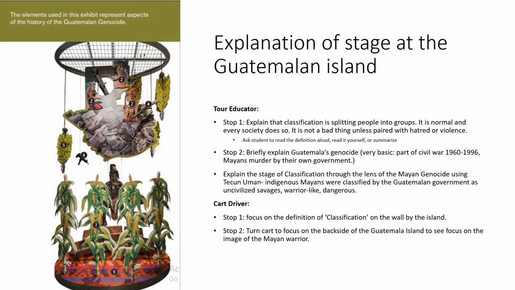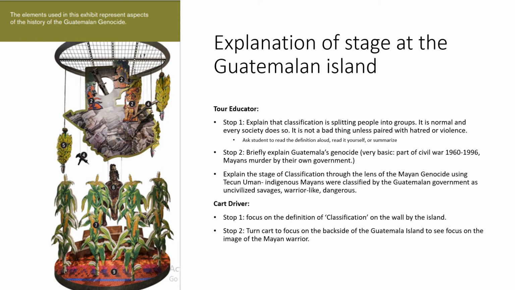An important note about the definition. It will get boring if you read word for word 10 definitions. So break it up a little bit. One time you read word for word the definition. One time you summarize the definition. The next time you ask a student to read the definition. The next time you ask a student to summarize the definition, right? So really make it interactive and really switch it up. Because there are 10 different stops in this gallery, it can get boring very easily. So really try your best to split up and make it a little bit more engaging.